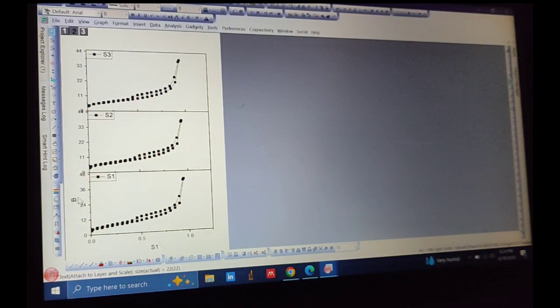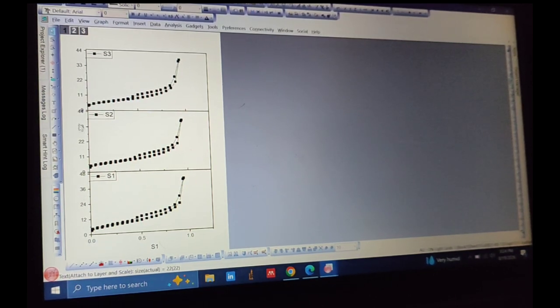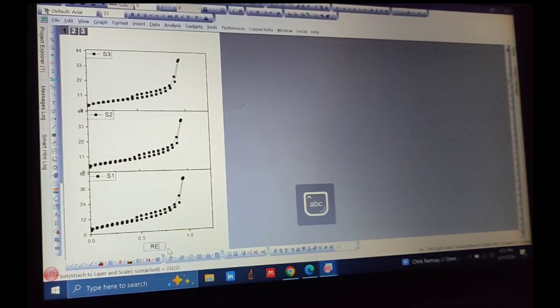Now we have to label the axis properly. First of all we have to delete those labelings B, D and F or whatever it is, and now for the x-axis we have to write the relative pressure, P by P naught. So write relative pressure.